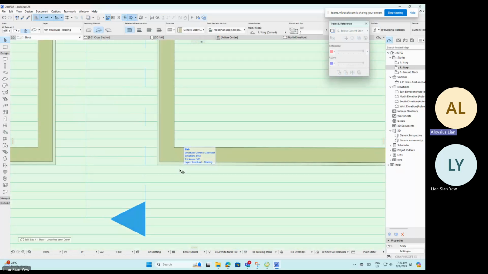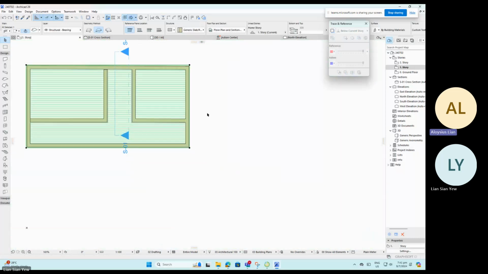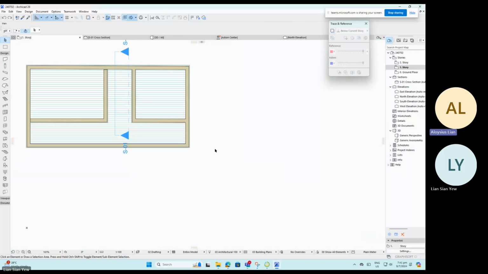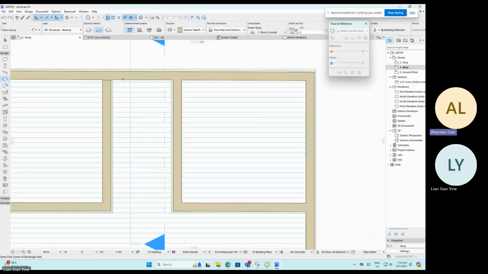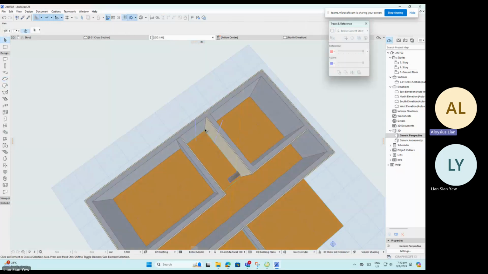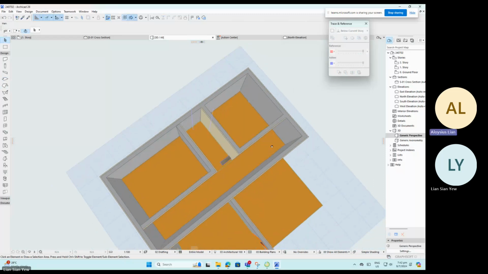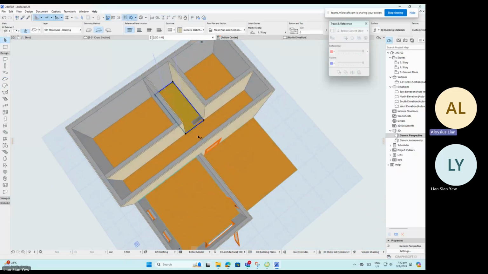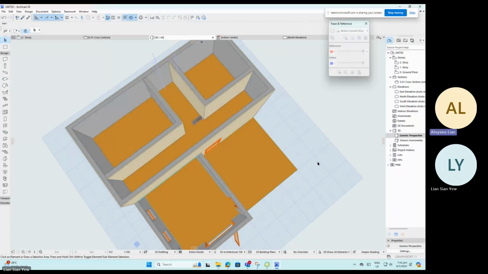Okay, I will repeat again. Say for example, I didn't select my slab and I click on the slab tool. And now I want to just draw my void. So I click here and then I click here and then nothing happens. And then you will panic. You go to 3D view, nothing happens. But actually what you have done is you have drawn another slab over here, which you have to delete.